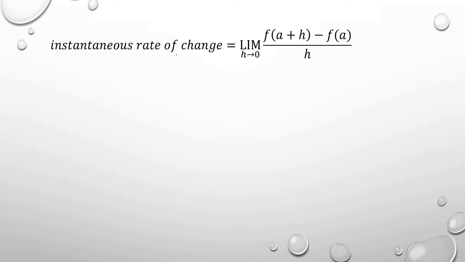So let's look at a new formula where we say that the instantaneous rate of change is the limit as h approaches 0 of the formula that we have been using, our difference quotient. The limit as h approaches 0 means that the point a plus h and the point A are getting really, really close to each other, and the interval, or the distance that I'm moving along the x-axis, my h distance, is really, really tiny. This is the derivative of a function.